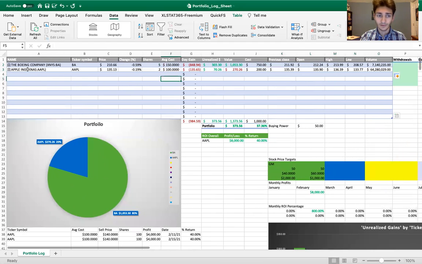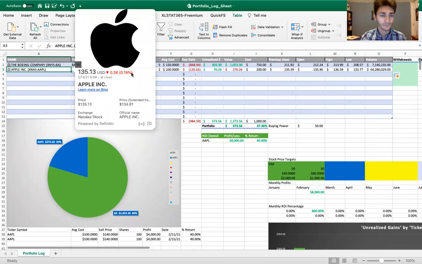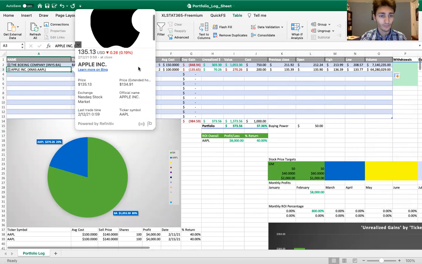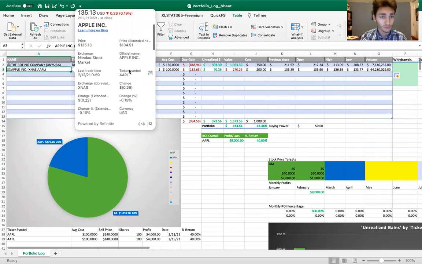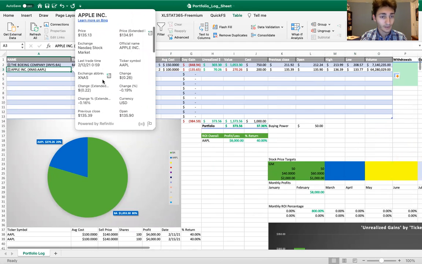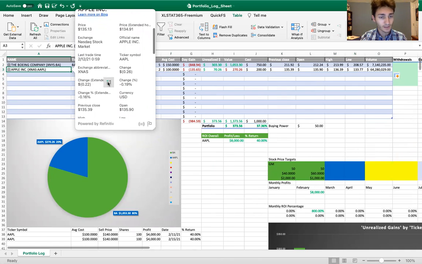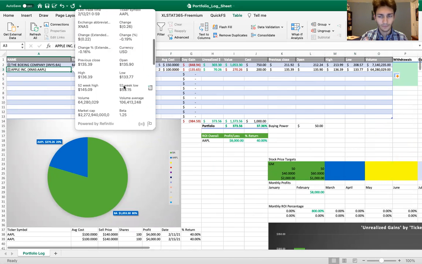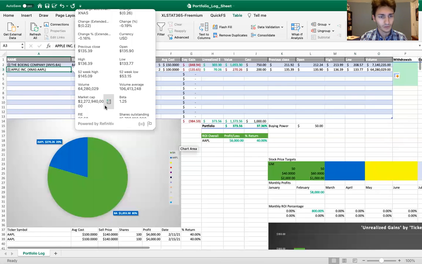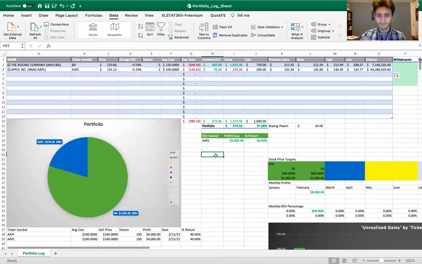Another amazing thing is you can get that information by clicking this little icon right here, Apple. Learn more on Bing if you want to click on that. It just shows you everything. Let's say you wanted to add any of these, you click that, and it would add right to the last section, with the bar chart of the lines. Volume, market cap, everything's here. 2.2 trillion. All right.